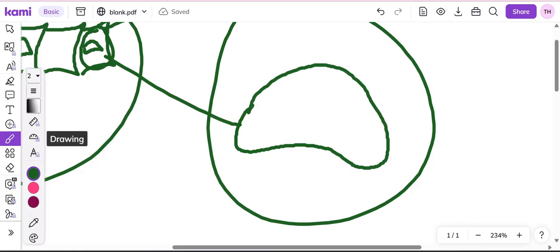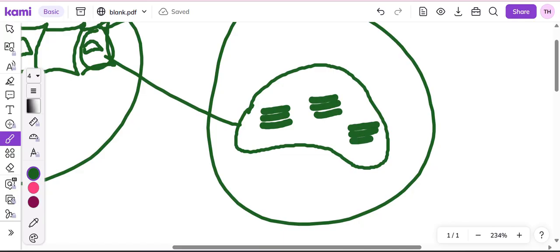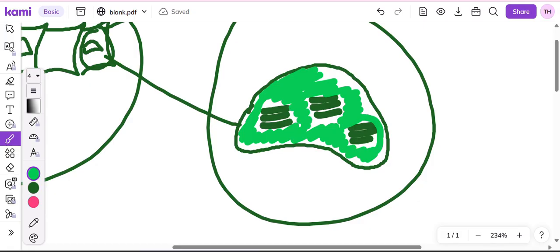Inside each of those chloroplasts, remember that we would have these stacks of discs, and each of those little green lines is going to be a thylakoid. So a single thylakoid, but when we have a group of them together, that is called a grana, or a singular would be granum. And then filling the rest of this space would be this light green substance, which is what we call stroma. Okay, so that's what we're looking at so far.